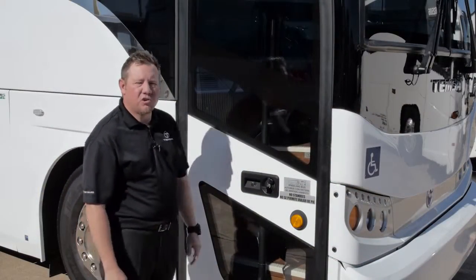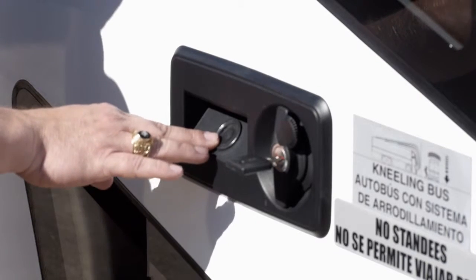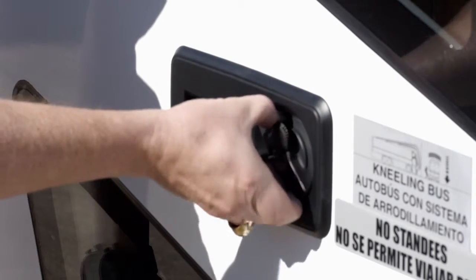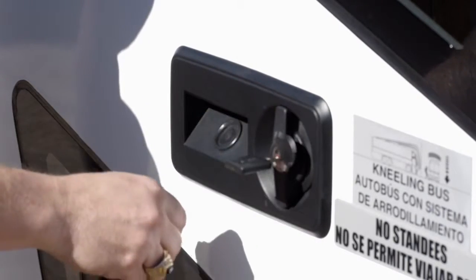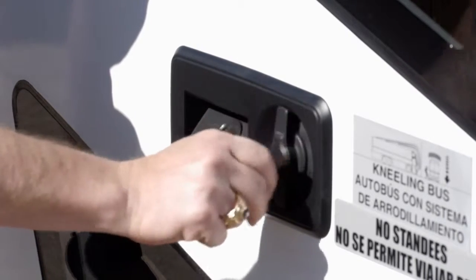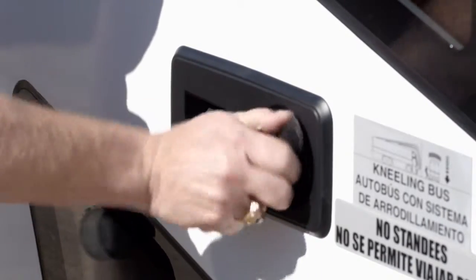We're going to start with the entrance door. The push button is to open and close the door. To lock the door, turn the knob back. You can also lock it with the key. To unlock it, turn the knob forward.